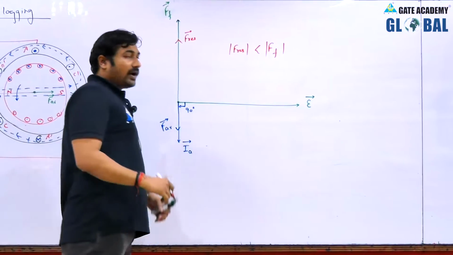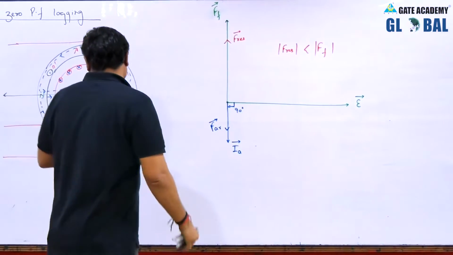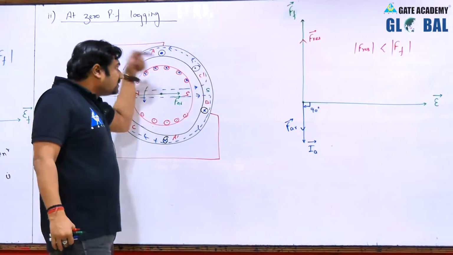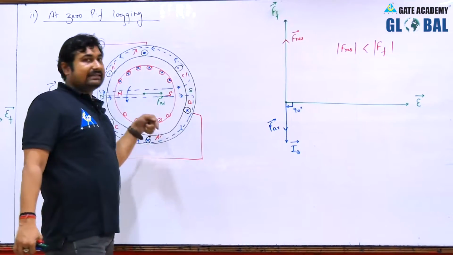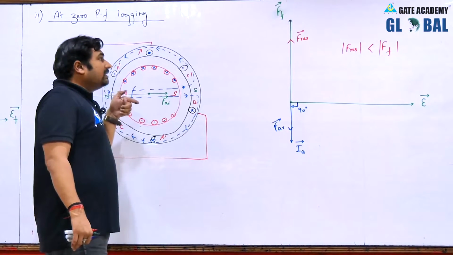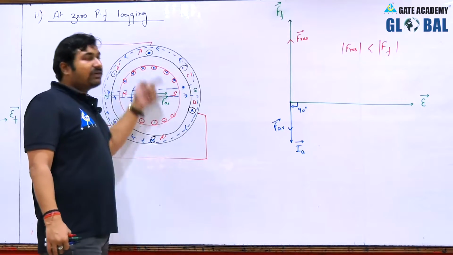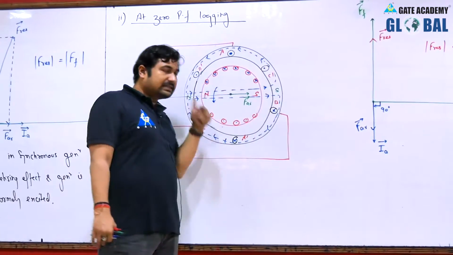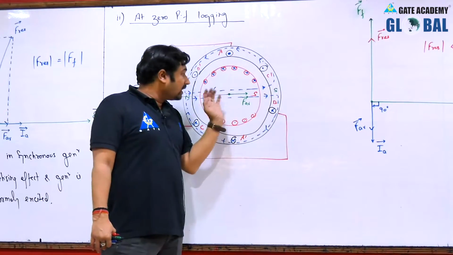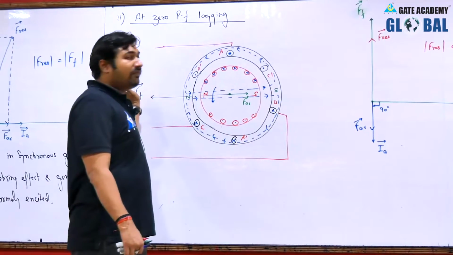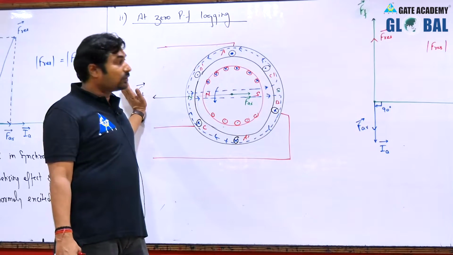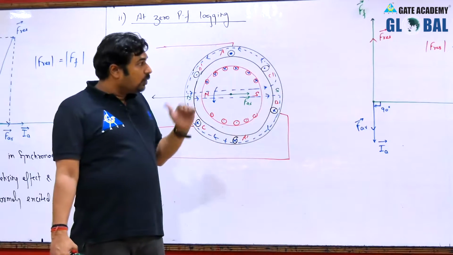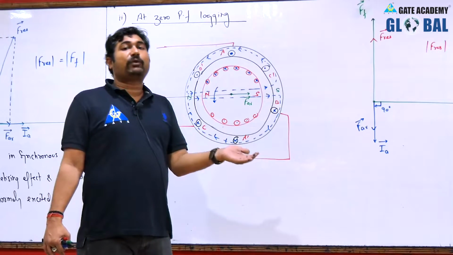You can say, sir, that FF is excited from our side, that is given onto the rotor: the rotor number of turns times the current flowing through the rotor conductor, that is DC current. So this FF is the excitation given from our side. It means the flux provided from the rotor side is the number of turns of the rotor times the current flowing through the rotor. That gives you the MMF FF produced by the rotor. Is it okay? And the resultant air gap MMF is lower than the excitation MMF provided by the rotor.